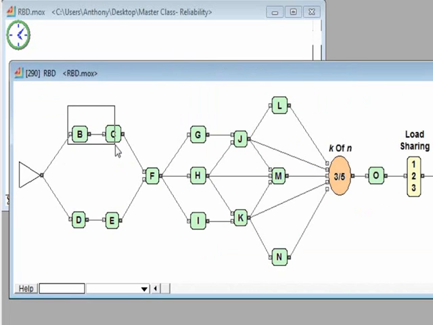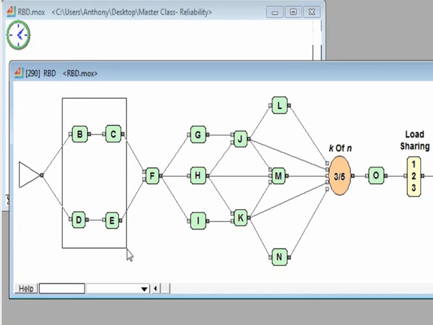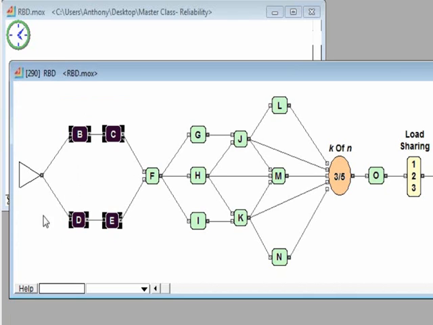If we look at these 2 blocks versus these 2 blocks, these guys are in serial, and these guys are in serial. But together, B and C versus D and E represent something in parallel. So serial means if this fails, then this reports a down signal, and a down signal goes to here.